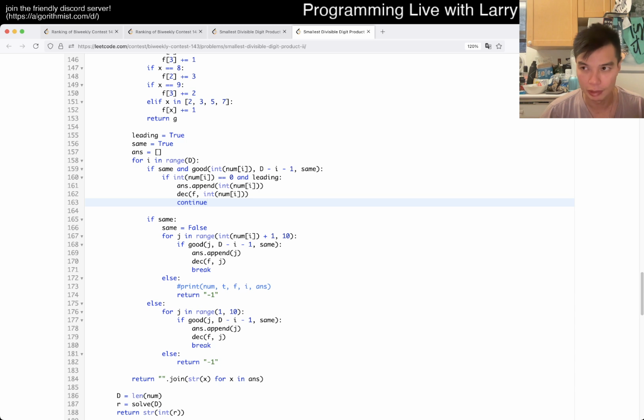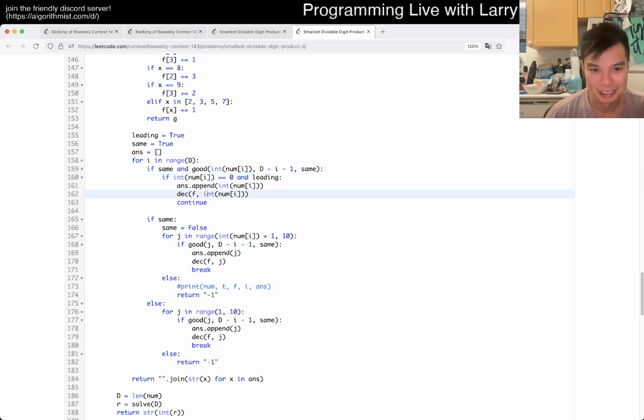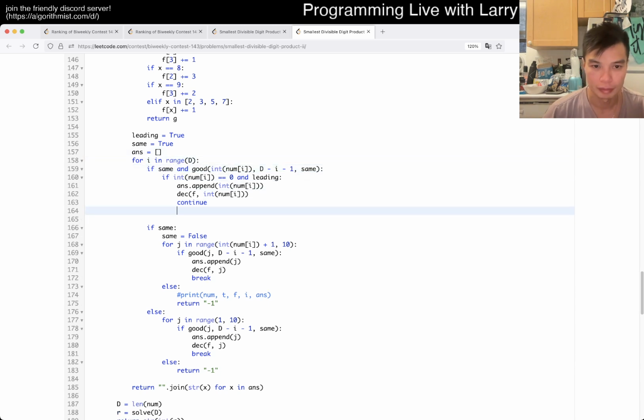How do we know when we're leading? We're leading as soon as we get a number that is not 0, right? So that means that, yeah, this is so annoying, the way that I wrote it, I mean. Okay, so if this is the same and it goes all the way up, so that means there has to be the same. Otherwise, by definition, right? So okay, so yeah. If it's equal to 0, then it's fine.